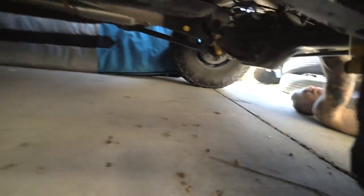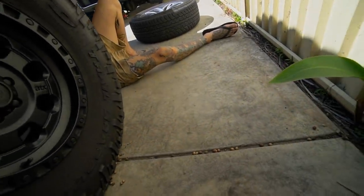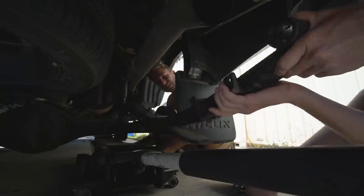I thought it was hammered. I thought it actually snapped, but it's on. It's just popped off the ball. Oh, look at that, it's on. So you gotta get as high as you can.